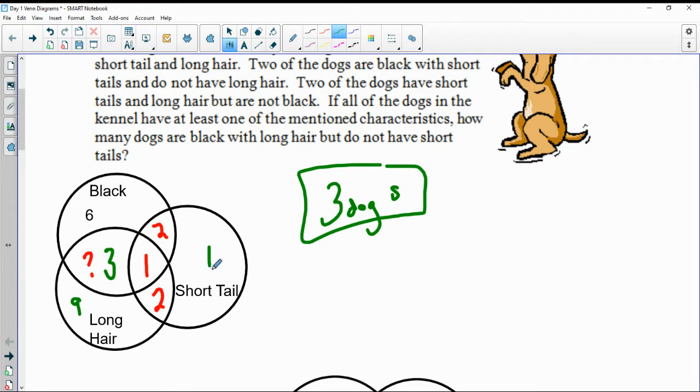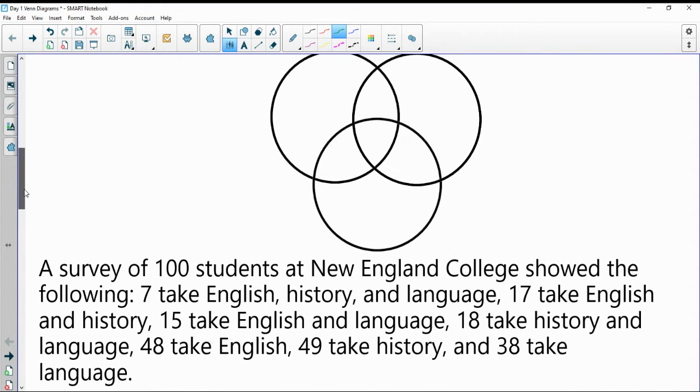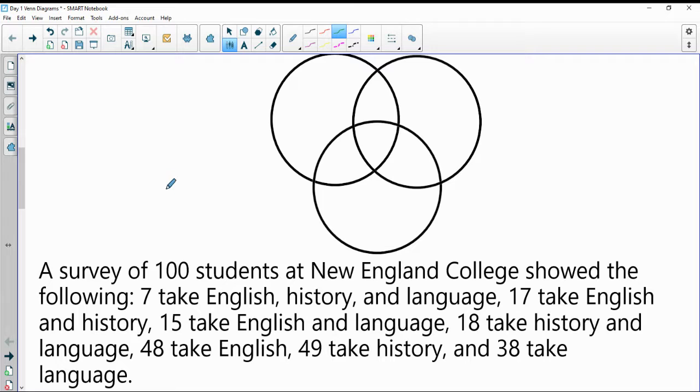Okay, so I know it's a little confusing. It might be the first time you've ever seen this. I'm not sure. This comes up a lot in science as well. So I have 3 examples for you today, so it's not the first one. So let's look at the second one.